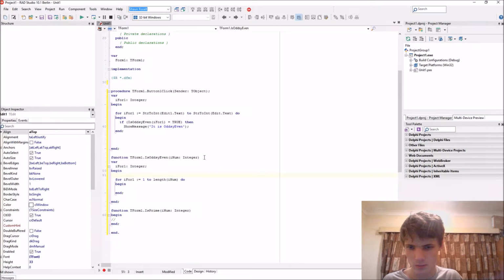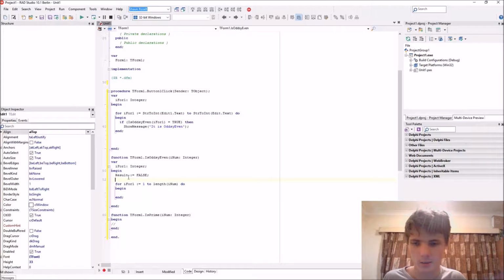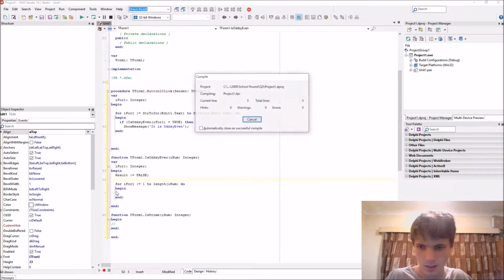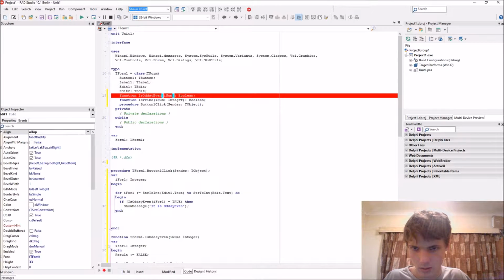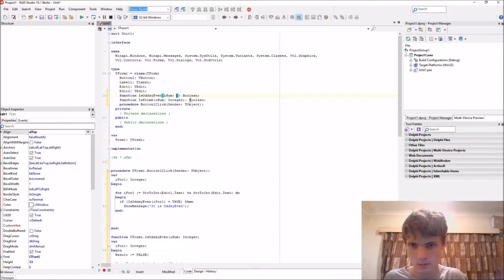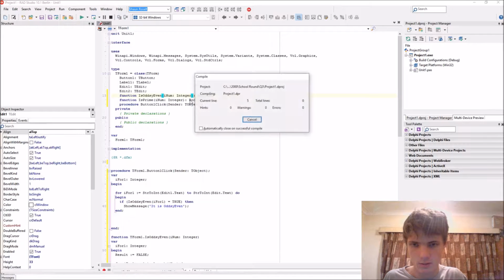Set a boolean to false, so it's result. Does it need a semicolon? Don't know. Anyway, result colon equals. So we start by making it false. I'm sure it needs a semicolon. Type integer.